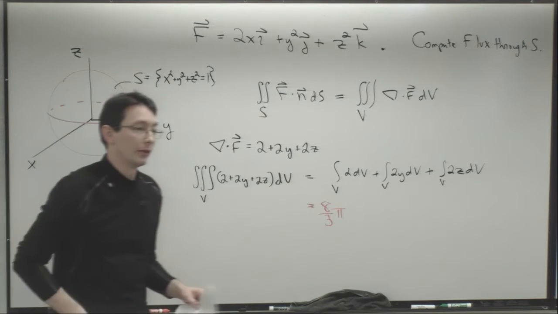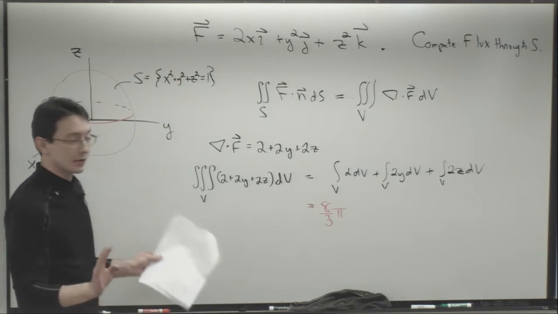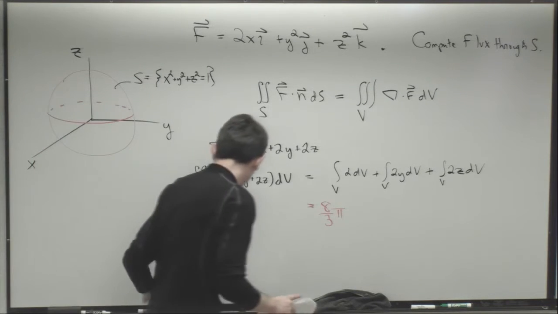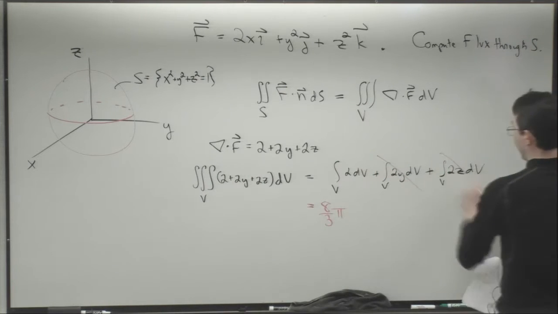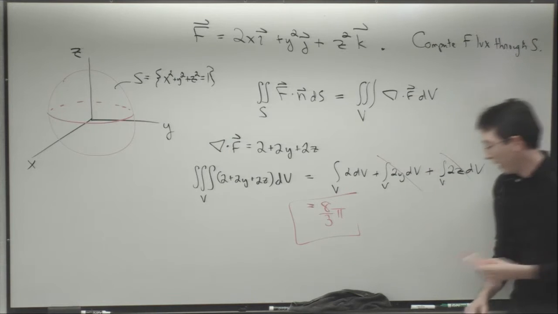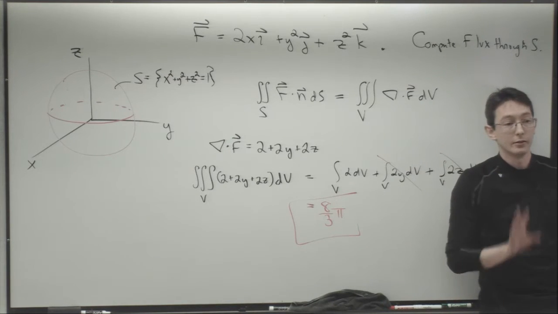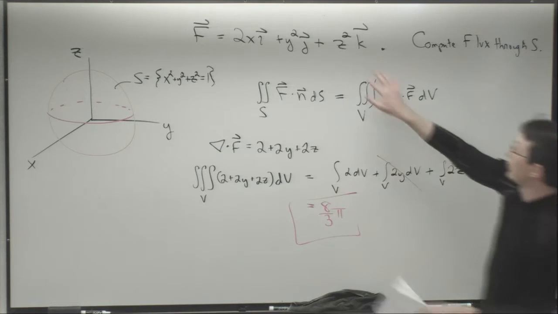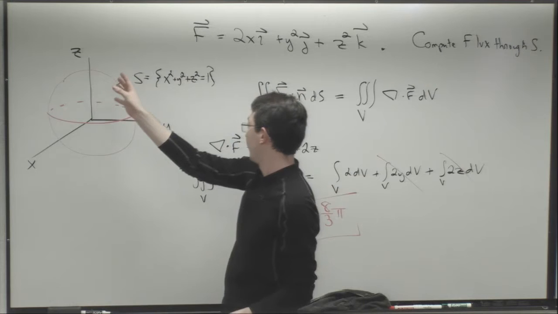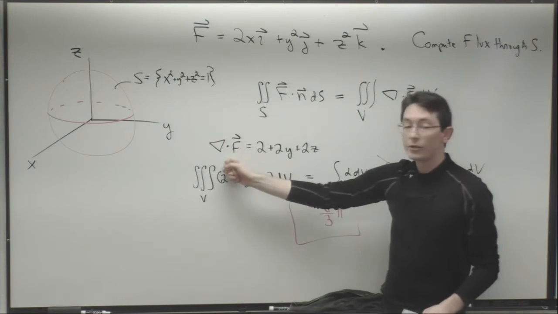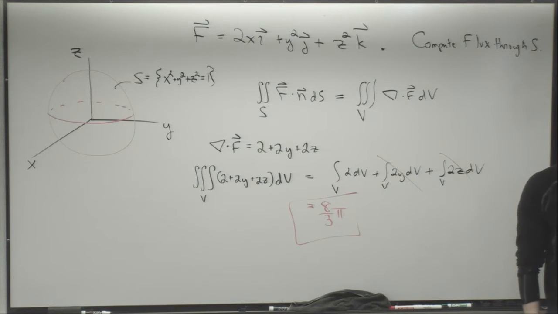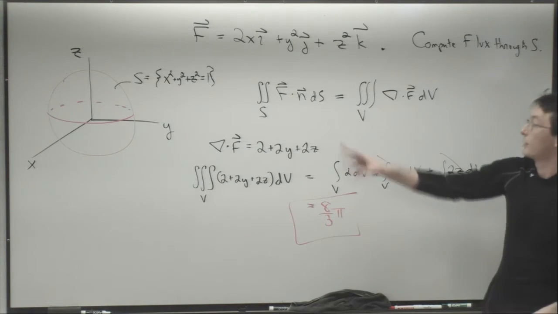As a general rule on qualifying exams, I will almost certainly never give you an integral that doesn't have some kind of a symmetry, because I hate doing nasty integrals. So these are both 0, and this is my answer. Okay, so this is a classic example of a problem that is easy to do using Gauss's divergence theorem. I took this nasty vector field, integrated over some surface that's hard to parameterize, but it turns out that the divergence of this vector field is easy to integrate over the volume. Okay, so this is the amount of flux through that sphere.